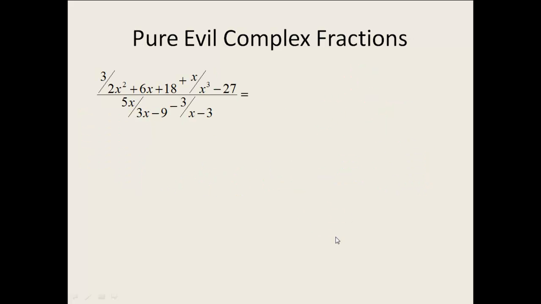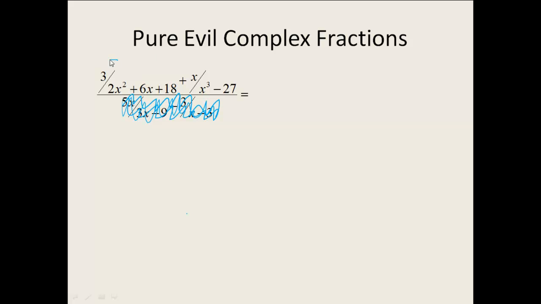Alright, here's the last style of one. I call these the pure evil complex fractions. The reason for that is because you've got separate fractions on the top and separate fractions on the bottom that we have to deal with. With a problem like this, we're only going to focus on the numerator first. So completely ignore this denominator for now. Pretend it doesn't even exist. We'll come back and deal with it later.